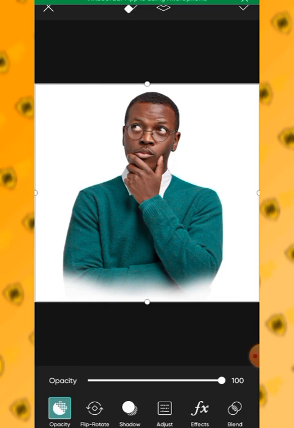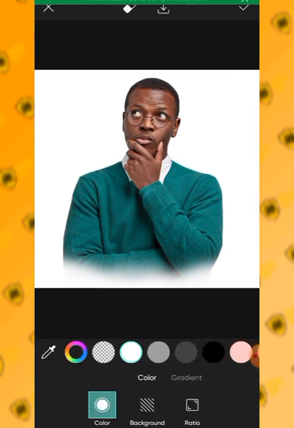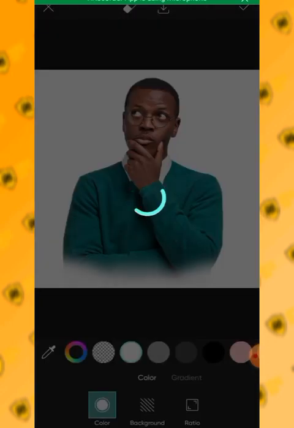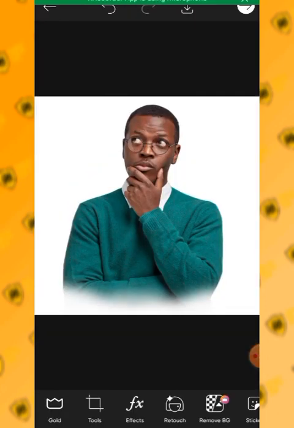The next thing we are going to do is go to your FX. Go to FX effects, and make sure that your data is on. Then you go to magic, and then go to sketch. Click on sketchy. Your data is on. Once you have clicked on sketchy, it automatically turns into a sketch.